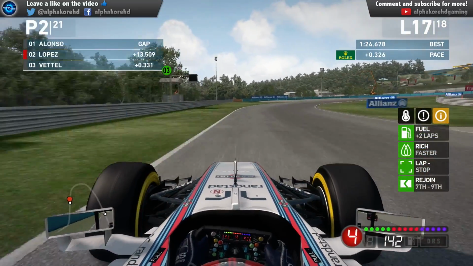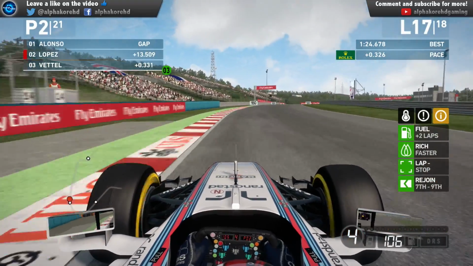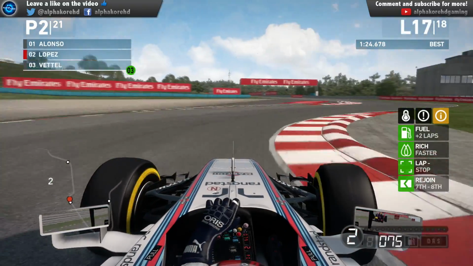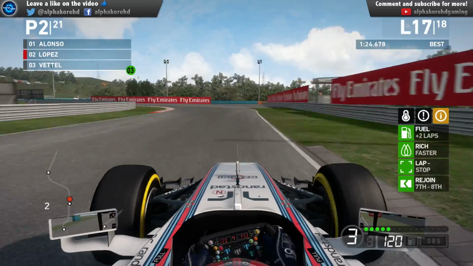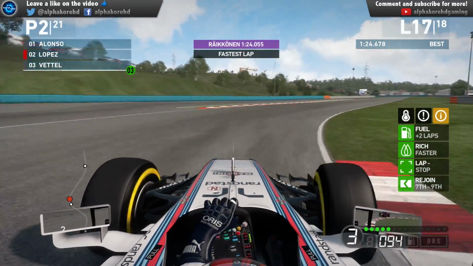We run wide out of that corner, but the gap to Alonso is just staying the same at the moment, 13.5. We've kind of neutralised his gap, and there's a back marker just ahead on the mini map, so we're going to have to be wary of him. Hopefully he won't hold us up like in Austria. It's probably going to be Chilton again.